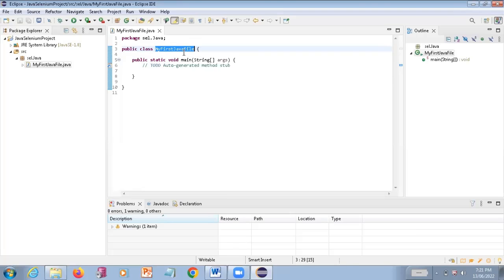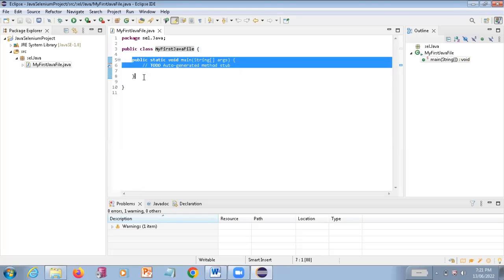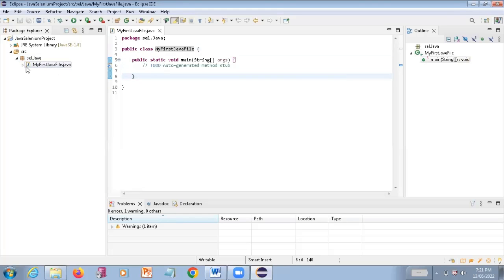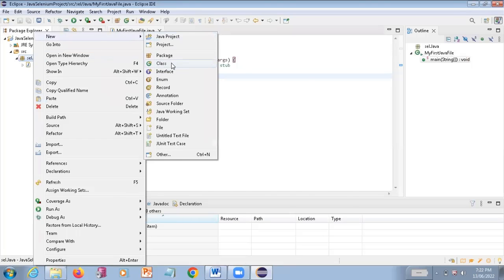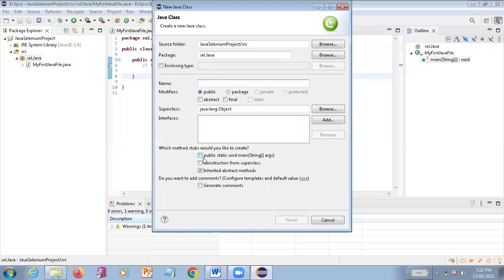Here, my first Java file is the file name which you have created, and then you start your file with one curly bracket that closes here. Inside this curly bracket, there will be the main method, because you have already selected that option when you are creating a class, right? So when you are creating a class like this, with new and class, you have selected this option, public static void main.